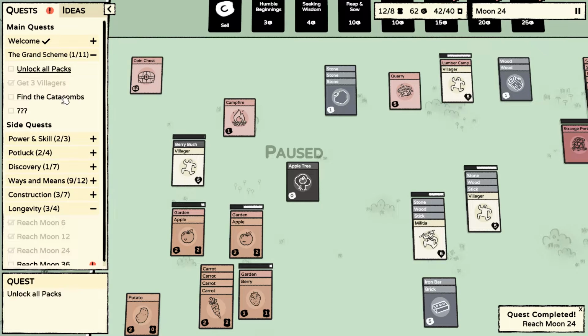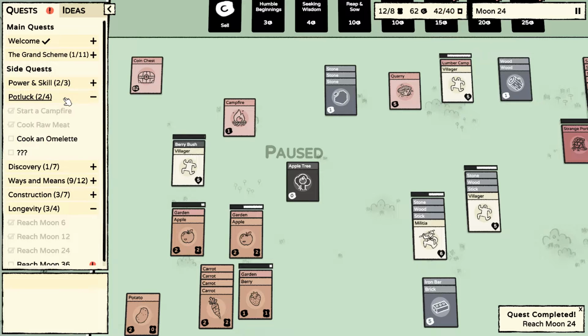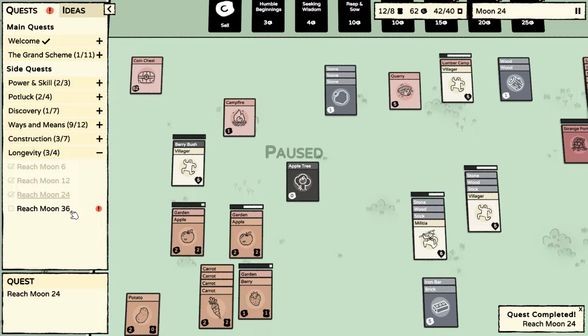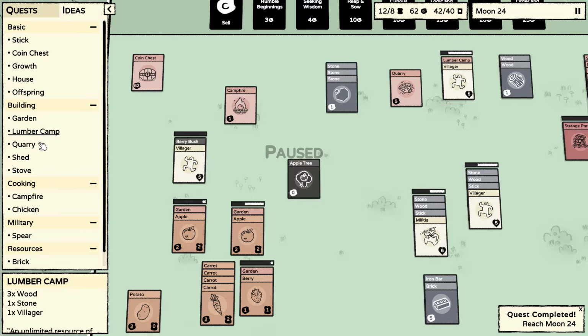The grand scheme. Unlock all packs. Find the catacombs. I just don't know what I need to do. Reach Moon 26. Right, that one's an easy one, I'm guessing, because I just have to survive long enough. Like, I need to build stuff, really.